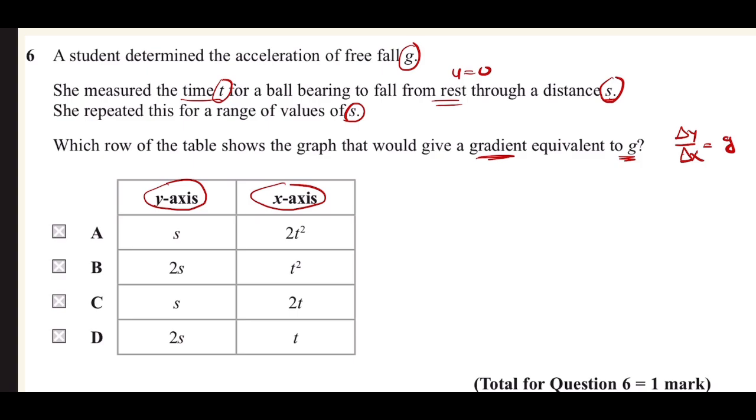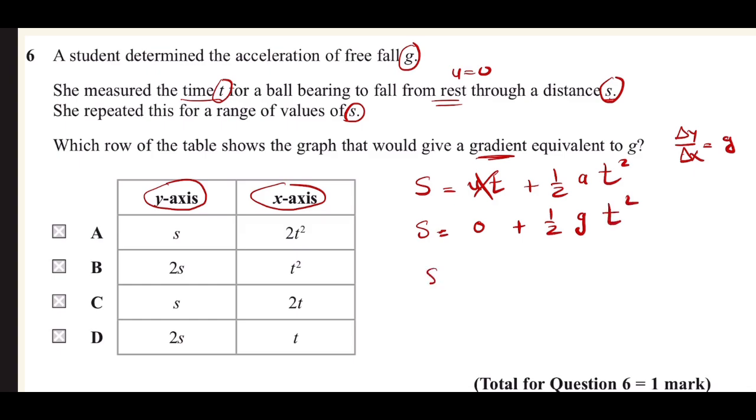Okay, so there is only one equation, which is displacement s equals ut plus half at squared. This is one of the SUVAT equations. Hopefully you memorize this equation. If you forget, I think you will find it in the formula sheet. Then displacement equals u, the initial speed, which is 0, plus half a, where a is gravity, which is g, times t squared.